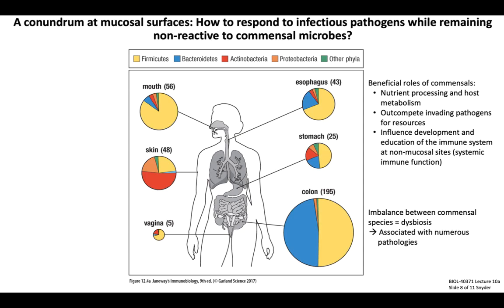Intestinal commensals also influence immune development early on in life in a way that affects the immune system systemically beyond just gut-localized responses. And this is through some complex processes that we won't have time to cover in this course. However, I just want us to appreciate the fact that commensal microbes at mucosal surfaces are extremely important in regulating numerous physiological as well as immunological responses in a healthy human. And this is highlighted by many different types of diseases or pathologies which are driven by an imbalance of commensals. And this is sometimes referred to as a state of dysbiosis.